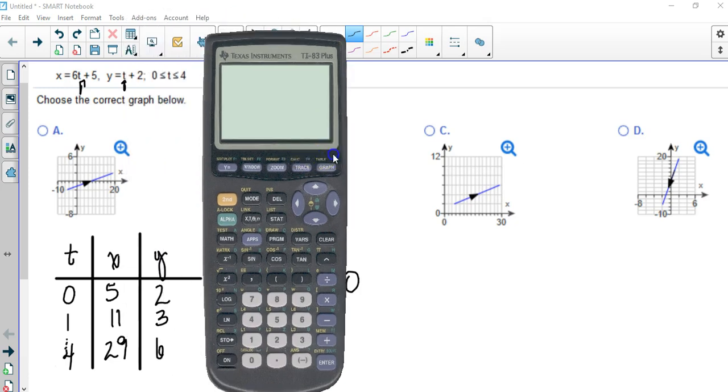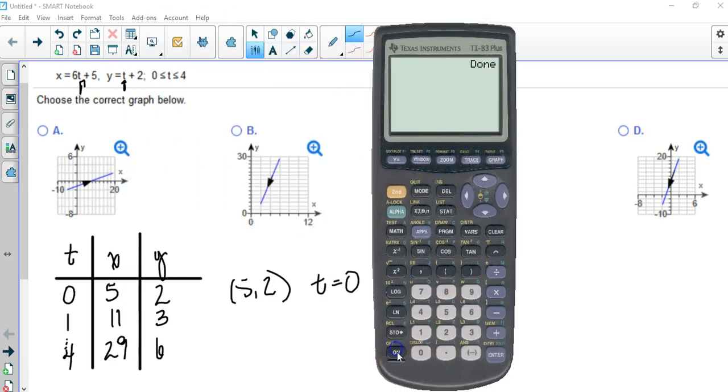Let's look at how to do this on the calculator. When I turn on my calculator, I'm going to go into Mode, go down to where it says Function, and then I'm going to scoot this over one place to the left, to the right where it says Par, and that is for parametric, and hit Enter, so now that's highlighted. When I hit y equals now, I'm not going to have just y equals. I'm going to have an x equals and a y equals, and I can type in my functions.